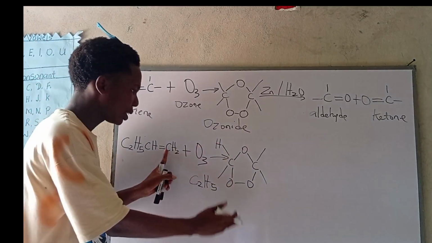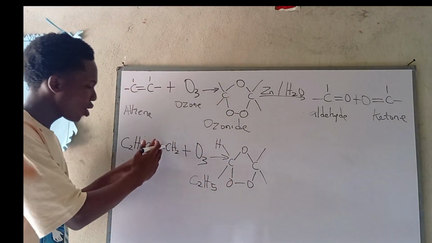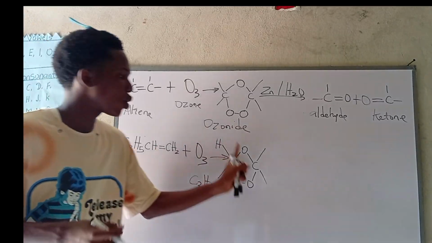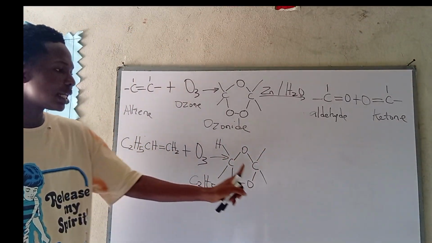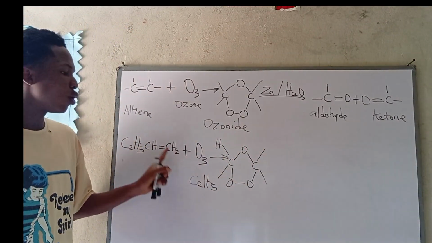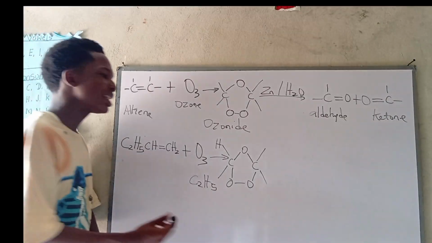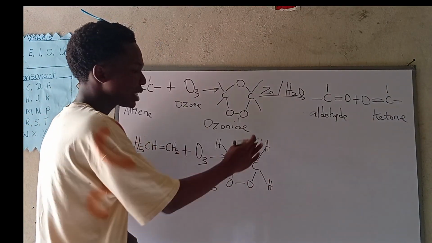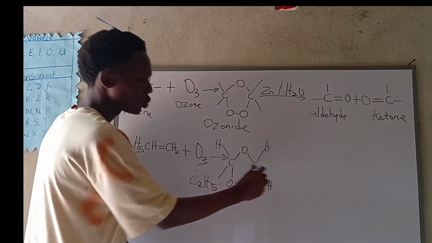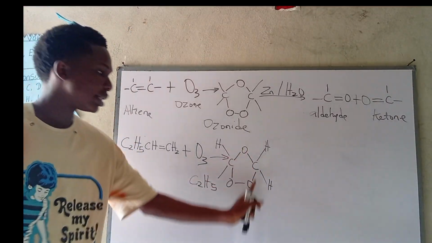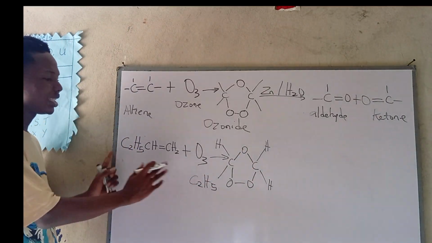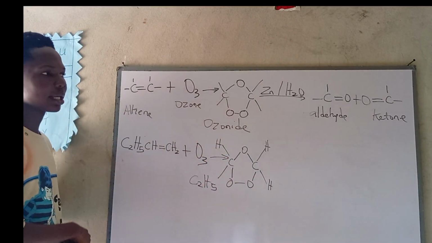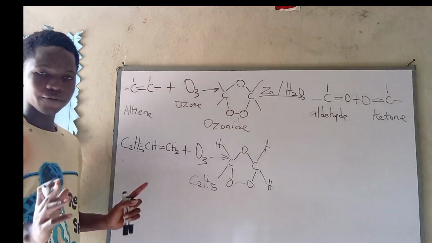Now, on that note, we look at this side. The other side of the double bond is what we're going to put here. And obviously, there's already a carbon here. Only two hydrogen left. We can decide to put the hydrogen like this. You can also clean out the bond and just put H2 if you want to write small, but let's leave it like this. This is how the ozonide of this reaction is going to look like. You get it? Don't get confused.